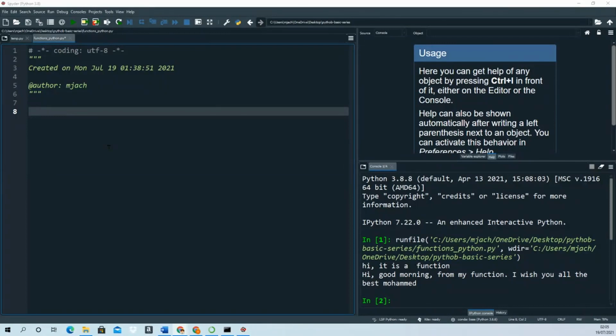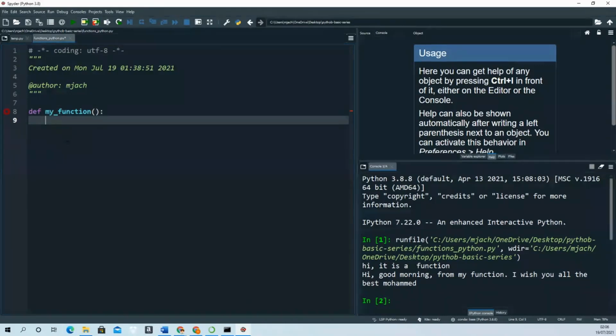There are some rules to write a function. The first thing, you have to write the def keyword, which tells that you are starting a function. Then the function name, the parentheses, and then a colon. These are must-haves. And then the second thing, the function body, so let's put a print message in here. If you put this print over here without indentation, it will show the error message, so it has to be indented. This is pretty much the basic function in a nutshell.